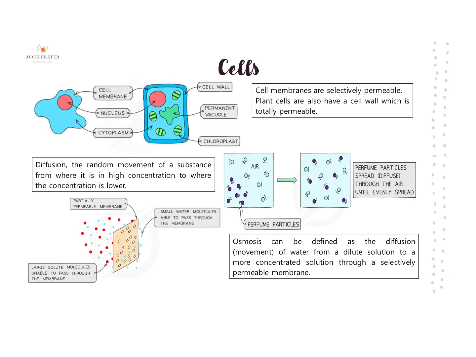Now, we described our cell membranes as being selectively permeable, okay? Plant cells also have a cell wall, which is totally permeable. Now, in order to understand this, you have to make sure you know what that means. If I put you standing outside in your clothes and it starts lashing, your clothes will take in some water, okay? Now, if I say stand outside naked, none of the water from the rain is going to get into your body, because your skin is not going to let anything pass through, okay?